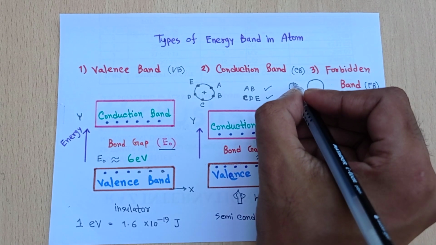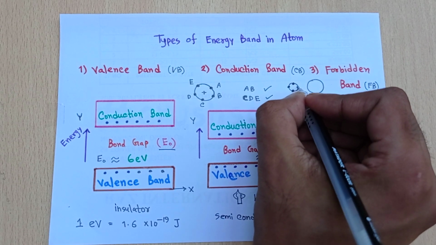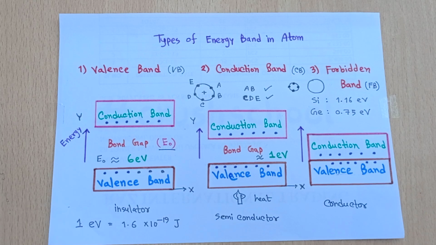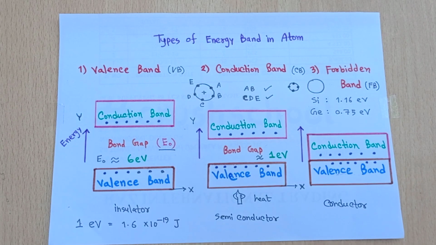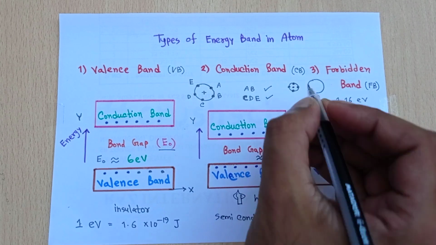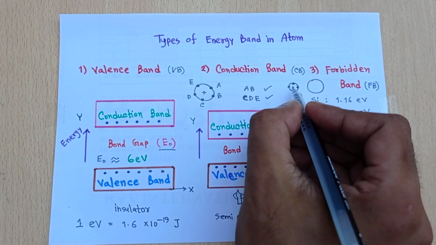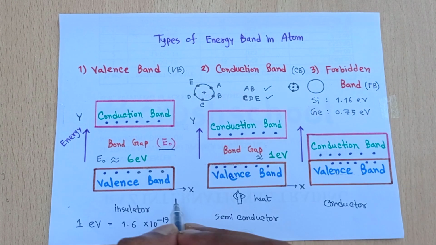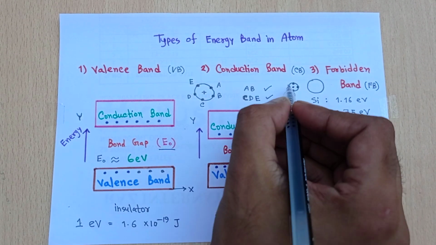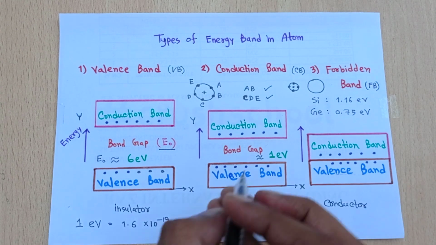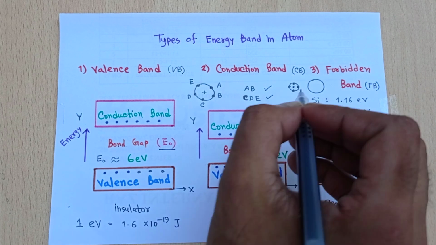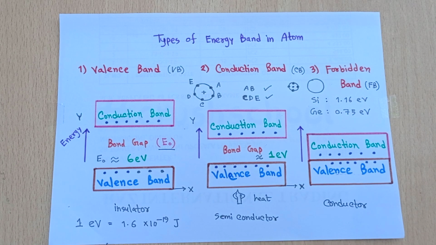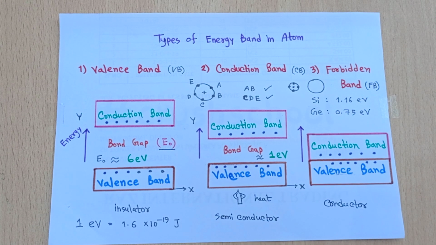So silicon's last orbit contains some electrons, suppose 4 electrons, because we know silicon has 4 electrons in the outer shell of the atom, and these 4 electrons can be easily attracted by the nucleus of the silicon. The distance between the nucleus and the outer shell is very close, so the electrons of the outer shell are attracted by the nucleus to a very big extent. So if we want to remove an electron from the outer shell of silicon, we need a high amount of energy.